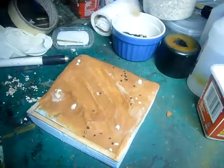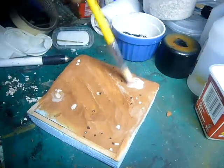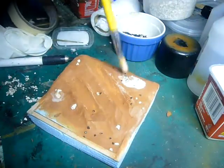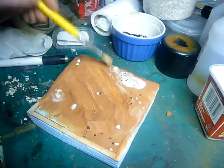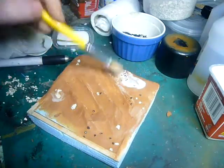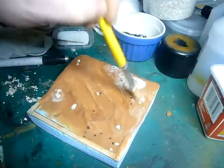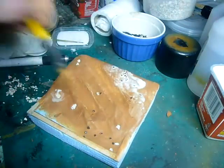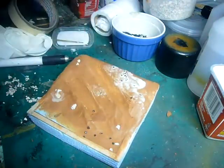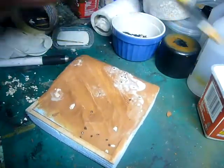Again, just push and then literally, because this is watered down, we can drown them in or flood them in white glue, and this is going to help stop them from falling out. And once this is done, we're going to give them a few other coats as well. This is a nice simple base. It's nothing too elaborate.